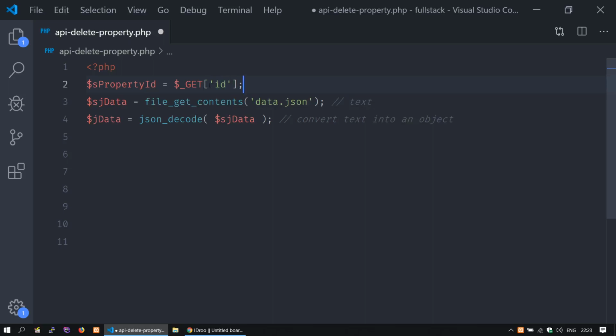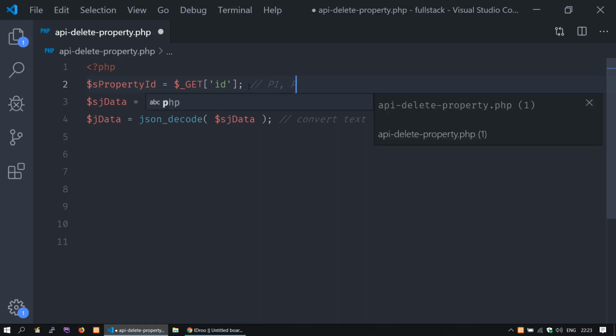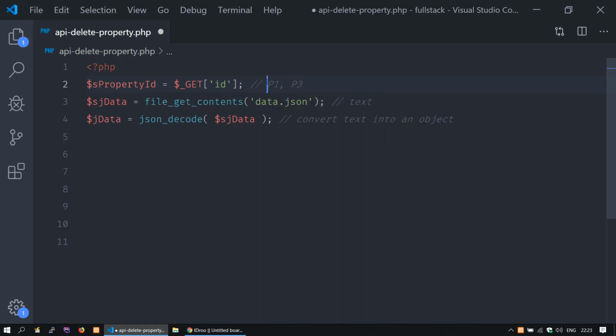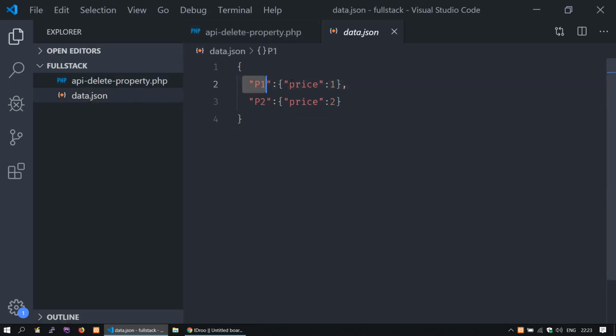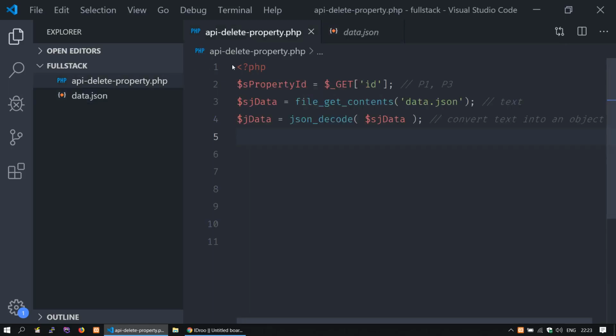This ID could be P1, this ID could be P2, this ID could be P something. P is just standing for property, so you know that that's the ID. Once I get the ID, I open the file, I convert it into an object, and now I'm going to delete the property from that object.